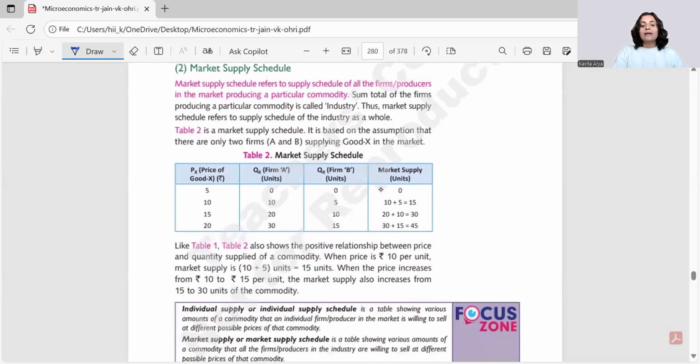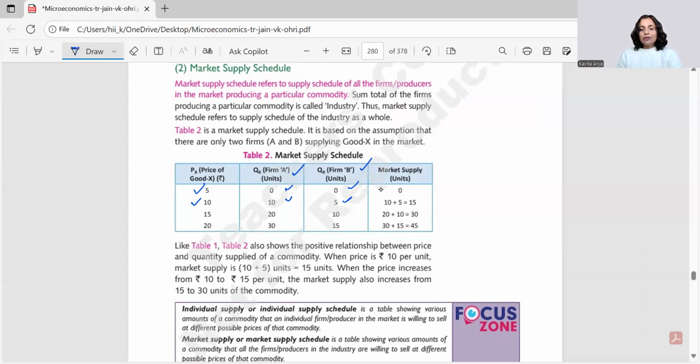When you talk about the market, it means we are combining many individual suppliers together. For the sake of simplicity and convenience, we have taken 2 suppliers, firm A and firm B here, to make the market. Right. So it's clear from this that at price 5, neither A nor B is willing to give any supply because the price is too low for them and they are probably not able to recover their costs or their expected profits. Okay. Then if the price rises to 10, firm A is good to go for 10 units, but the other still has some constraints and is willing to give only 5 units at this level.